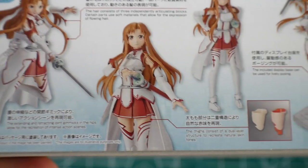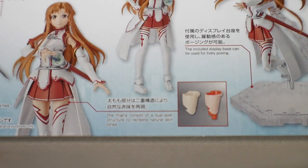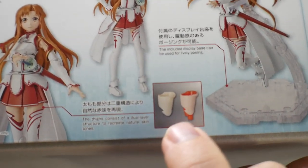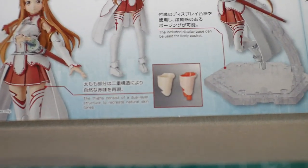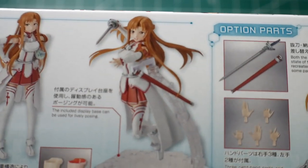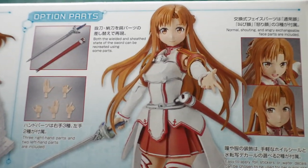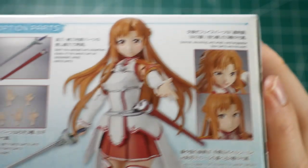Now when you come over here, you're just going to have some different poses. So you see her slashing. She's just kind of chilling right there. She has a pouty face. And then over here, not really much of an injection, but you're going to have an orange piece that goes underneath this more pale looking peach color to make it a little bit more vibrant. So it has a pinkish flesh tone. Looks good. I'm really excited to see how that actually works. And here's a little attacking pose. Then she has her rapier, and she's going to have some different hands, and then just another little pose, which looks really good. Over here you get a couple of other facial expressions, and looks good.